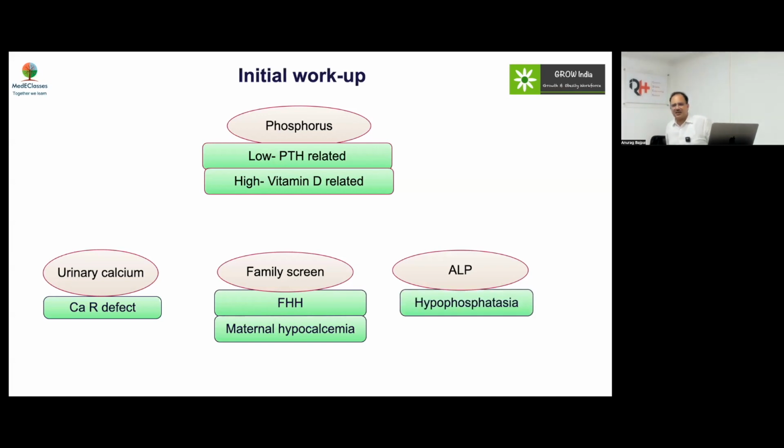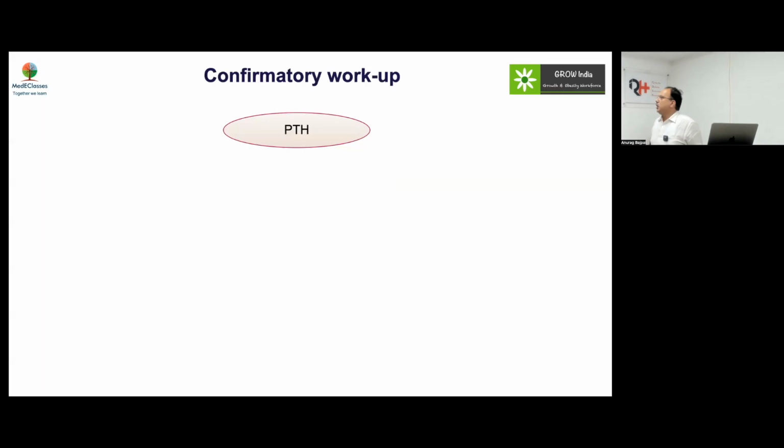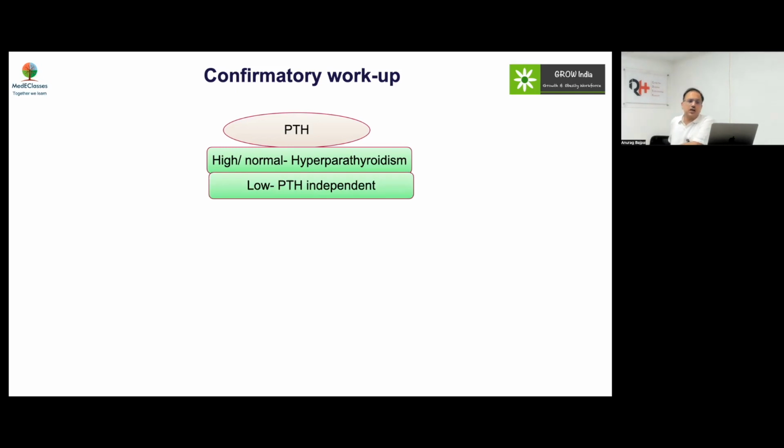Alkaline phosphatase levels are expected to be high in individuals with increased bone resorption. If the ALP level is low, think of hypophosphatasia as a cause. Now, once you have a basic classification, you go for the confirmatory workup, look for PTH. Everybody whose calcium is high, you expect the PTH level to be low. A high or a normal PTH, a PTH level more than 20 in an individual with hypercalcemia, suggests the diagnosis of primary hyperparathyroidism, which is important. So it has to be a contextual scenario. If it's less than 20, then you can think of a PTH independent cause.